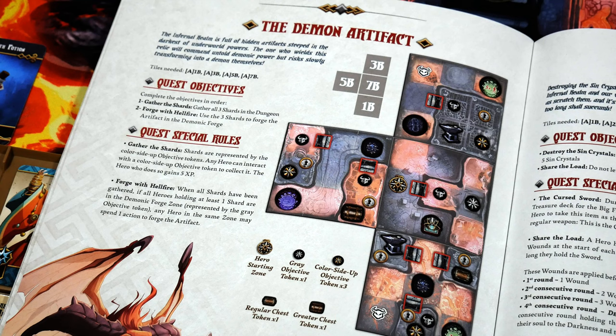Now let's find out a little bit more about the quest we're about to go on within Massive Darkness 2. This one is the fourth one in, and this includes counting the tutorial as the very first one. This is called the Demon Artifact. It says here, the Infernal Realm is full of hidden artifacts steeped in the darkest of underworld powers. The one who wields the relic will command untold demonic power, but risk slowly transforming into a demon themselves. The quest objectives for this one is to complete the following objectives in order. The first thing to do is to gather the shards. There are three shards in the dungeon, and we'll specify which ones those are in a moment. Down below it then says to forge with hellfire the three shards into an artifact in the demonic forge.